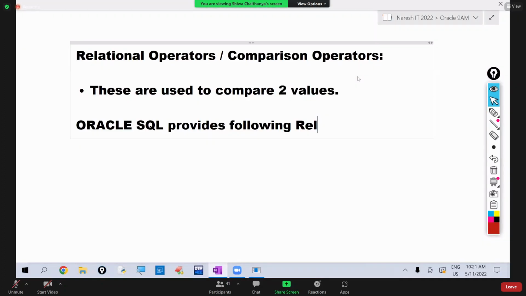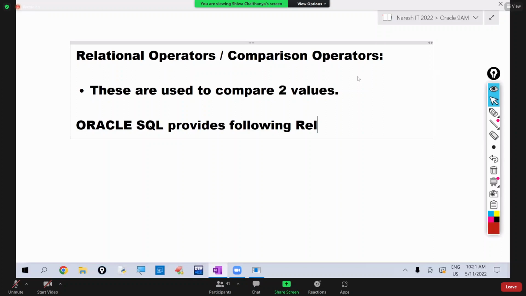So it is providing relational operators like less than. This is the symbol for less than. This is less than or equals to. This is the symbol for less than or equals to. And this symbol is greater than. And this symbol is greater than or equals to.